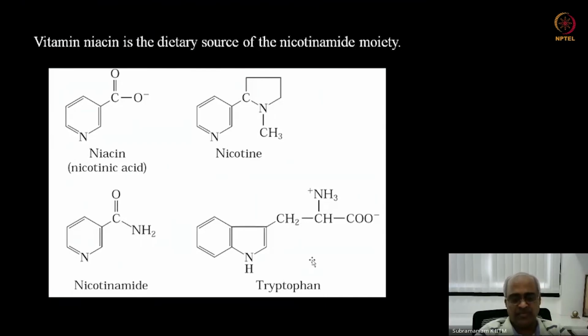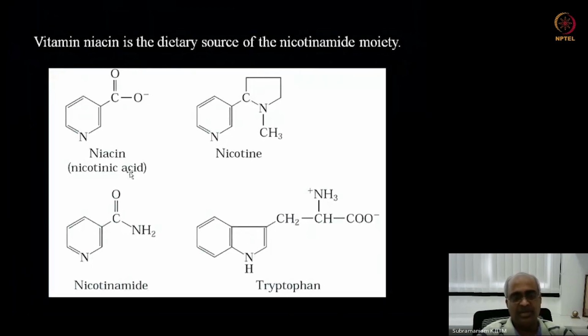If I can make it from tryptophan, then why is it a vital molecule? Why are you calling it a vitamin? That is because the conversion of tryptophan to nicotinamide or niacin is not sufficient for our need, and sometimes the protein source in your food, for example, if you are eating a lot of corn or corn based diet, you won't get much tryptophan. So therefore you need it in the food. That is why it is an essential molecule, and that is niacin. What happens if you don't have enough niacin in the food? That we will see in the next class.